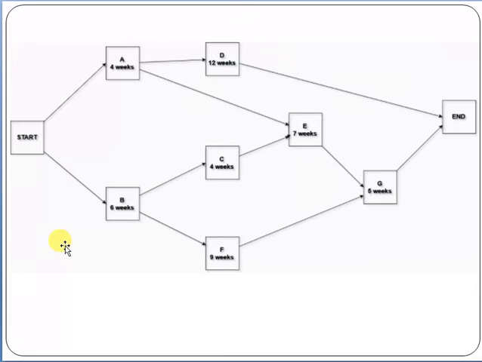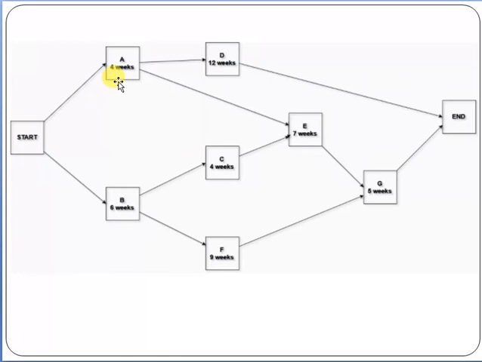Another way is start, B, then C, then E, then G, and then end. Another way is start, B, F, G, and end. So these are the paths available through which you can complete the project.